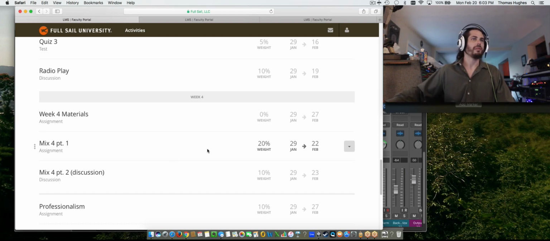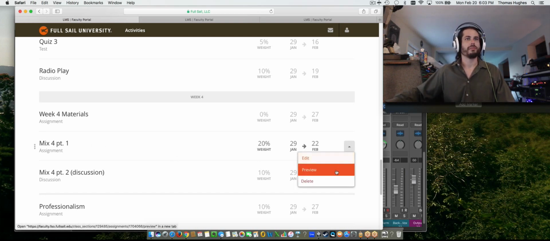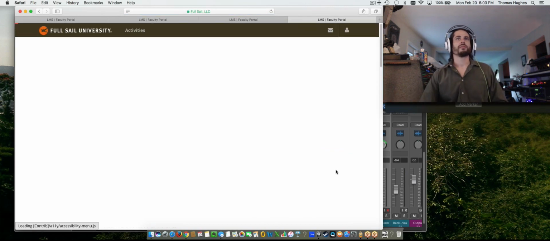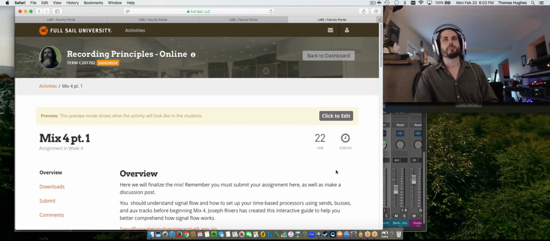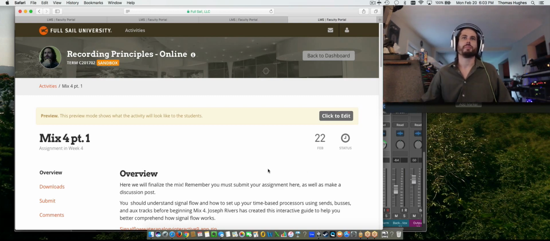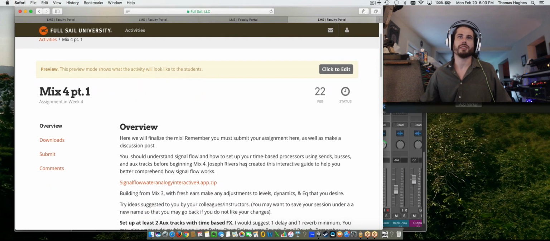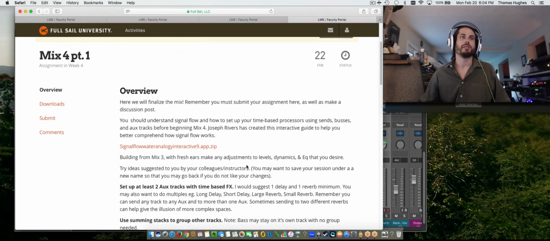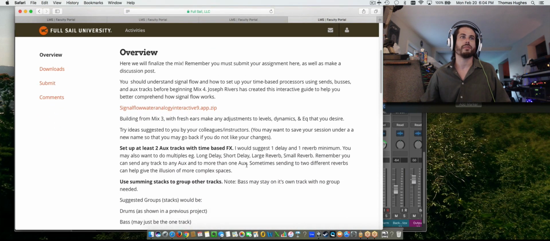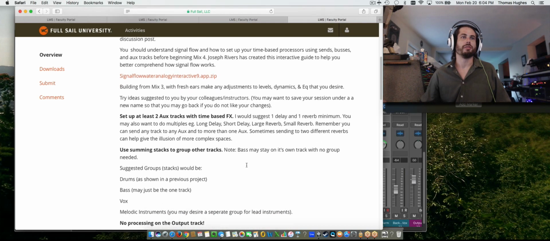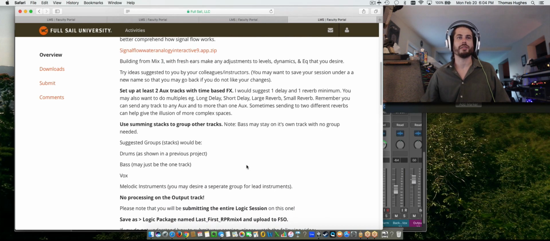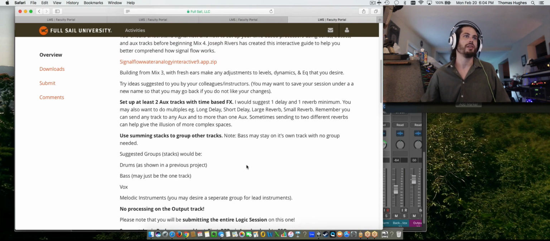So, Mix 4 Part 1. This is one of my favorite parts, aside from compression and EQ and all that good stuff. I really like sonic spaces and mixes. It's something that's always fascinated me, even from listening to Pink Floyd albums and things like that. It's like, how do they get that space, that sound, some unrealistic place? And then I started to learn later that a lot of the realistic places were actually fake too.